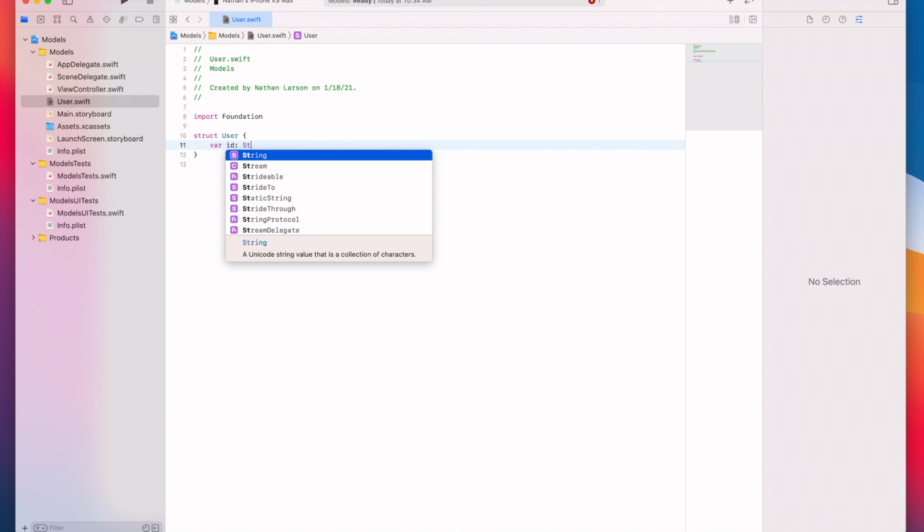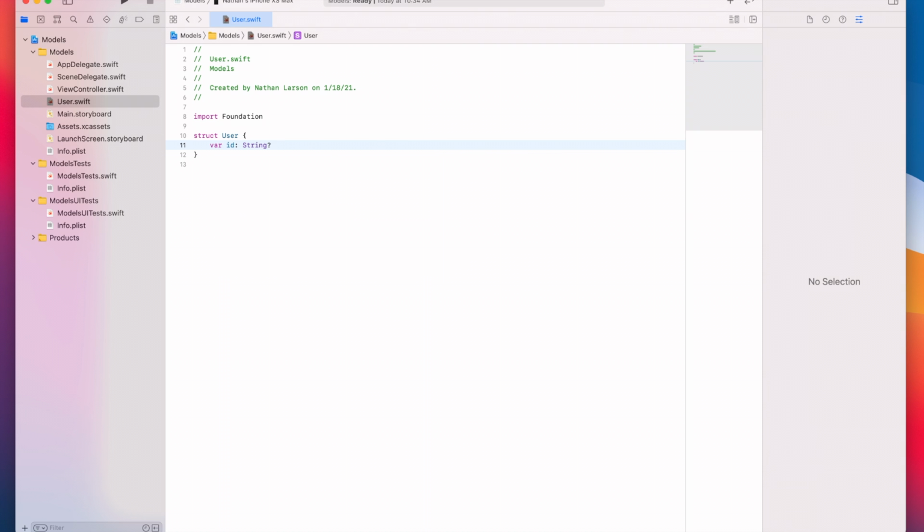So ID is usually something you're going to have across all of your objects. Sometimes you might even have a protocol which describes what every single model object in your project should have. And we'll show you how to do that again in the social app. And then each of these conforms to that. So it's a good idea to have an ID, something that uniquely identifies this user. And then we might have a name, and we might have a push token.